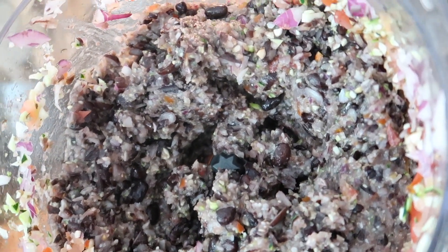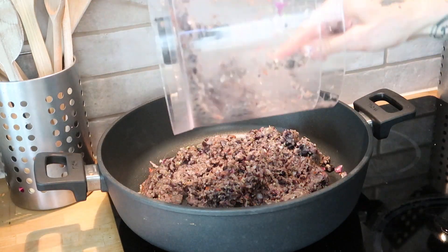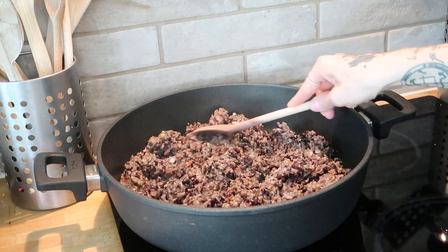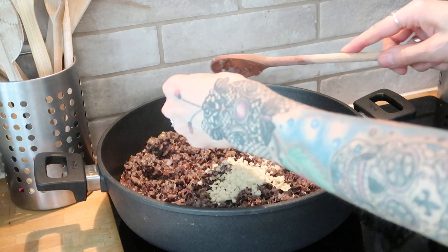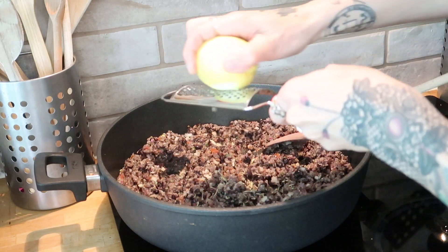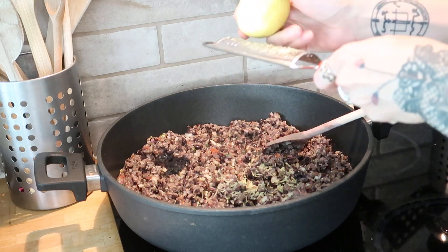Here is what the prepared mix looks like. I always preheat my nonstick pan and then put the pizza mix in it and toss it for a little bit. Then I add chopped garlic. Next comes lemon zest — this is so wonderful. The lemon zest adds to the pizza mixture a wonderful flavor and such a lovely aroma.